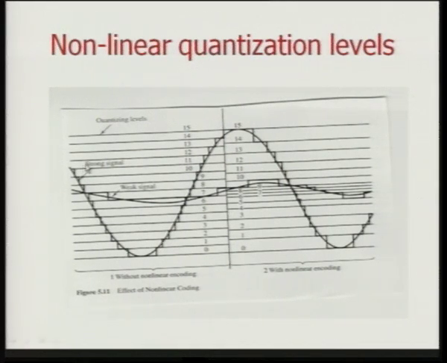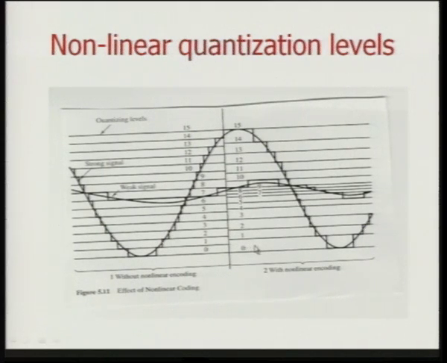So, take this picture over here. I have got two signals here. This is one signal which has a lot of variation. There is another weak signal here which does not have too much variation. Now, if I use quantization levels which are equal, you will find that in this weak signal where there is not much variation, the variation cannot be captured at all. When I sample it and I quantize it, the variation is so small that all the samples will be approximated to the same value. So, the variation that I actually have in the signal is not captured correctly, because of the quantization levels that I am using.